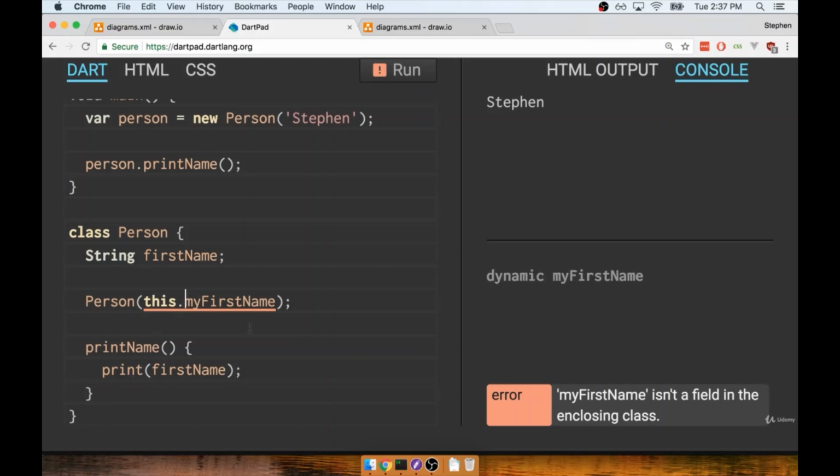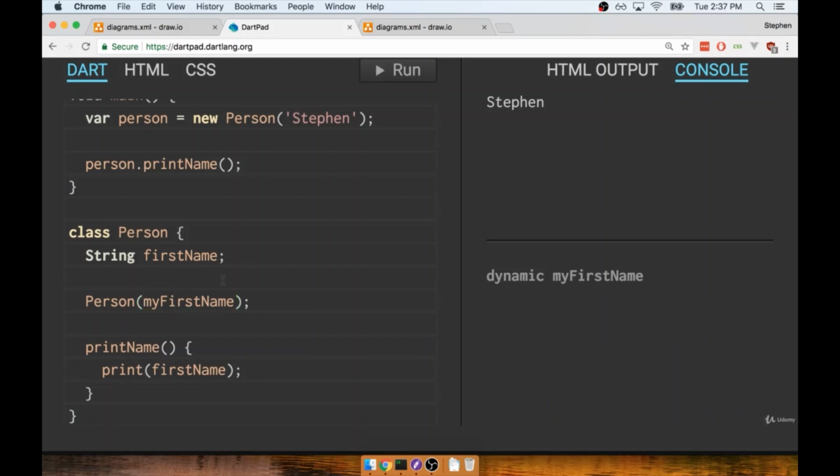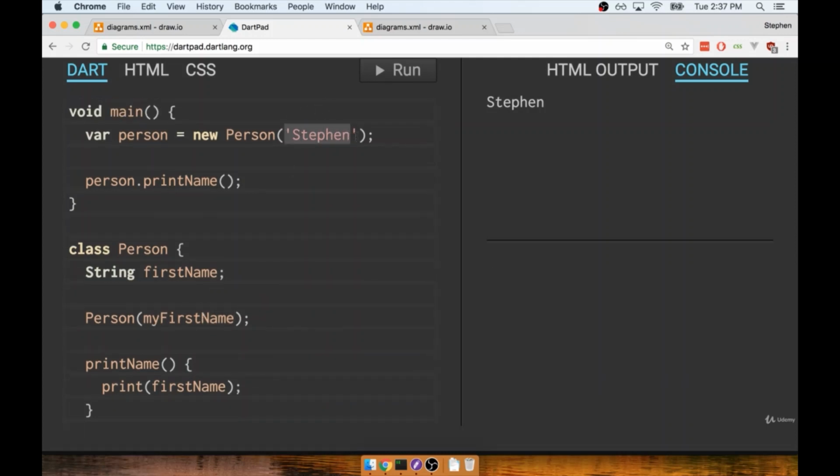However, if I remove the this dot from this thing, then you'll notice that the error message goes away. So it's specifically the combination there of putting this dot and the exact property name that allows us to take this shortcut in adding this property to the class Person. So I'm now going to revert that back to this.firstName, and now my code is going to work as it did before, exactly as we expect.